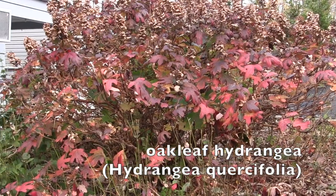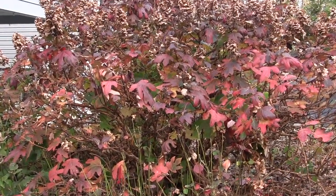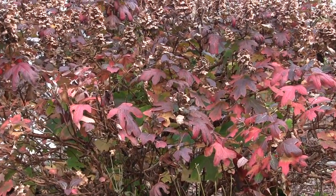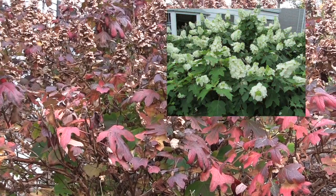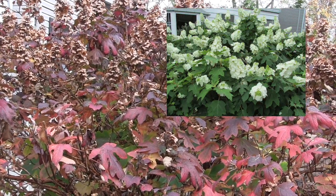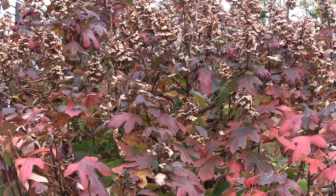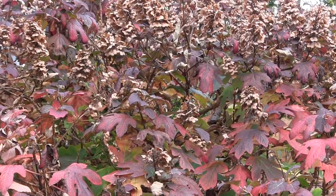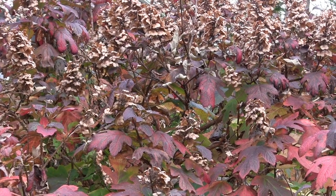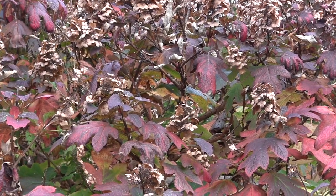Just look at the fantastic fall color here of this oak leaf hydrangea, which is a large shrub that is also excellent for pollinators when it is in bloom. This is our native hydrangea, not to be confused with the French and Asian varieties, and it has these long panicled white flowers that, as you can see, can be used in dried arrangements, but the leaves maintain their color for a very long time in the fall.